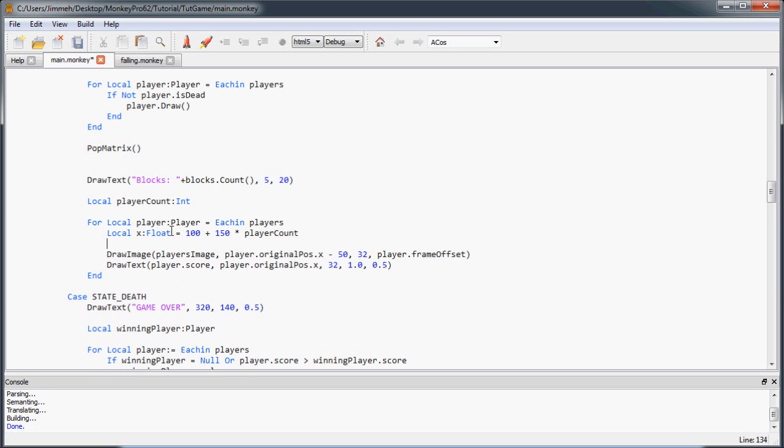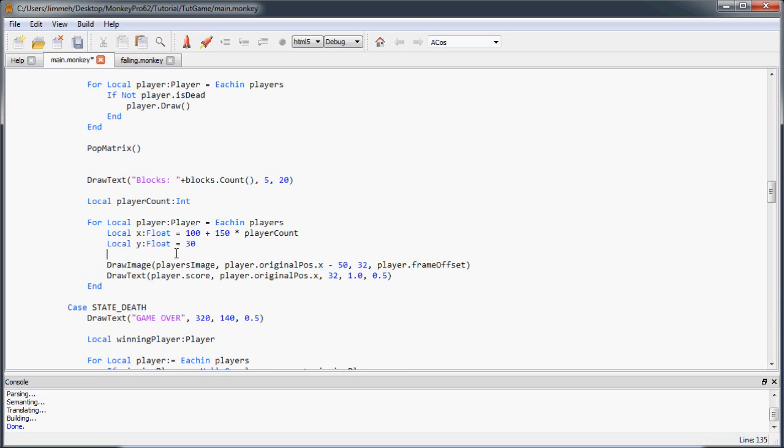And so the first time we go through, playerCount is going to be 0, so it's just going to set the first one at 100 in the X direction. And then the Y, we'll just set a Y so we don't have to write 30 all throughout here. So we'll set it to 30. That's just going to be from the top of the screen down. And now down here, let's go ahead and increment our playerCount by 1.